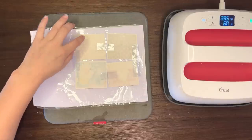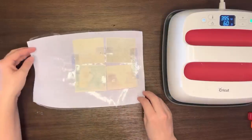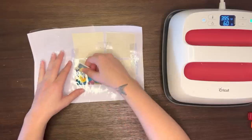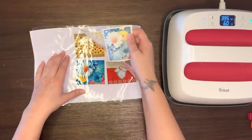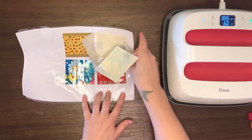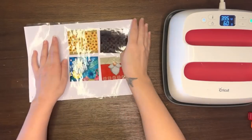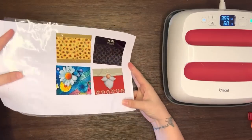Let this cool for just a second and then we'll start removing the images. You'll notice it's pretty rolled up — that's just normal, that's how the material reacts to the heat and cooling process. Go ahead and start removing your image. That's what gives you really vibrant colors versus if you tried to sublimate directly onto the vinyl itself, which would come out pretty dull. All right, so at this point everything is stuck together and you have your sublimated images ready for your lighters.